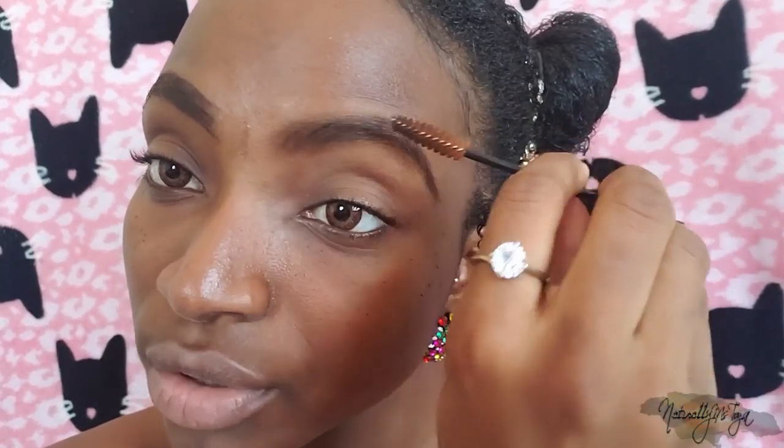So what I'm doing now is taking the spoolie and blending out the brow, starting with the beginning of the brow. If you make a mess and if it's not too neat, don't worry about it, I'll clean it up later with the concealer. You just want to make sure that all the spaces are filled out as best as possible. If you look closely, you can see that right here needs some product, because there's a gap. Even if you go in with it darker, once you go in with the spoolie and blend it out, it just looks normal. So blending. You just go in and blend that up, and your brows are practically filled in.